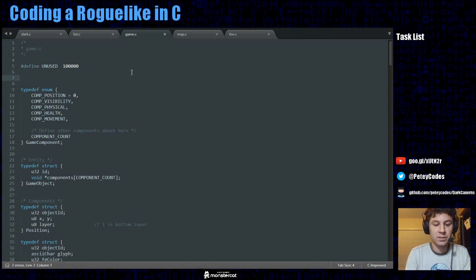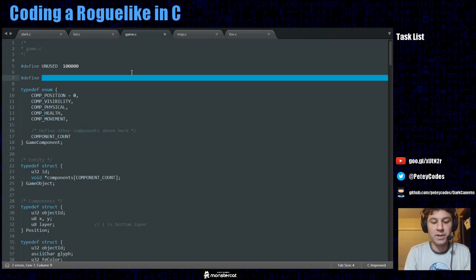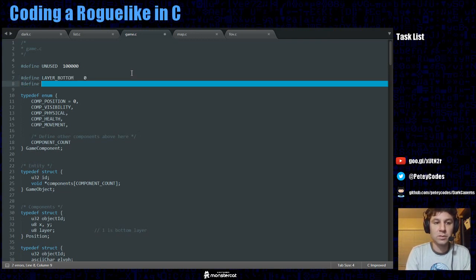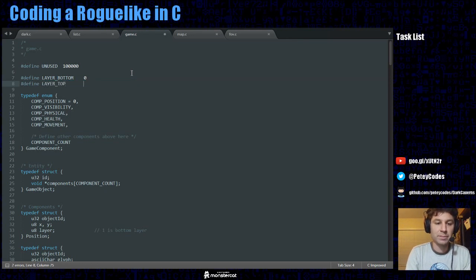So we could just have some defines up here. We'll call it layer bottom, that'd be 0. Oh, we said layer bottom was 1, didn't we?